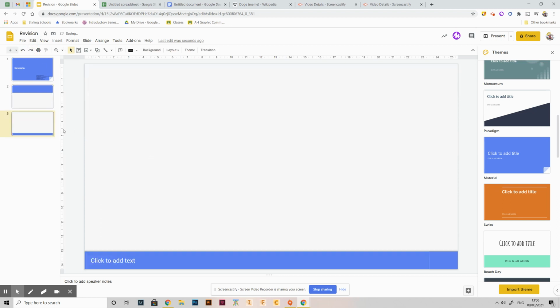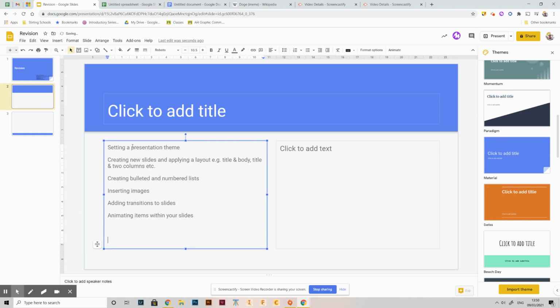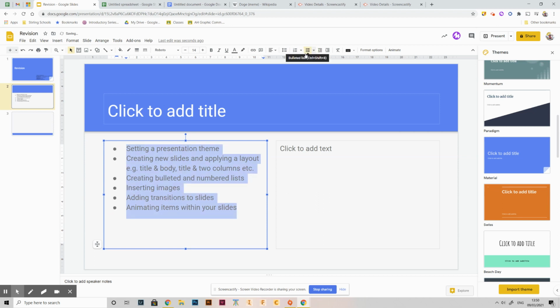So I'm going to undo, and now I'm going to do Shift Control V, which is paste without formatting, and you can see it's now come in using the format of the slide. So all our text will be the same for copying and pasting. Anyway, to add numbers and bullets, as before, we've got our numbers or bullets options here.